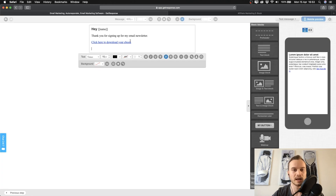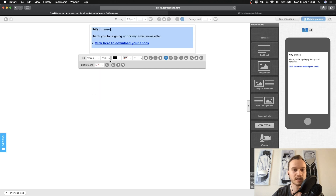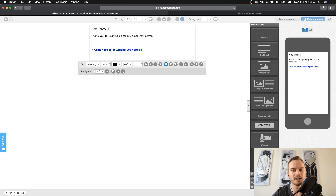To make the text a clickable link, highlight it, click the link icon, and type in the URL — your Dropbox link or wherever your lead magnet is hosted. Once it turns blue as a hyperlink, I also make it bold so it stands out. I use the font Verdana at size 14. Also make sure you don't write long paragraphs — that's really dangerous for readability and makes the email look overwhelming.